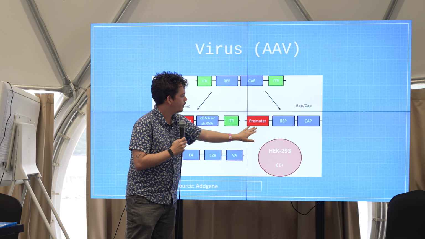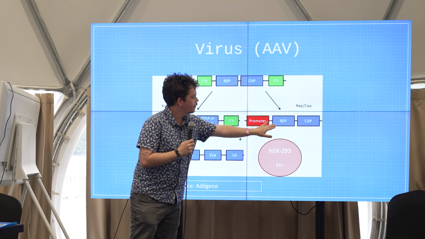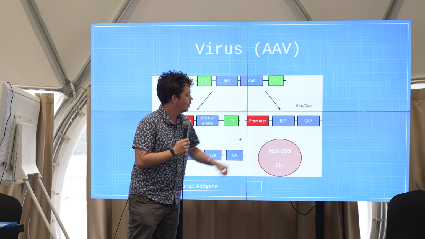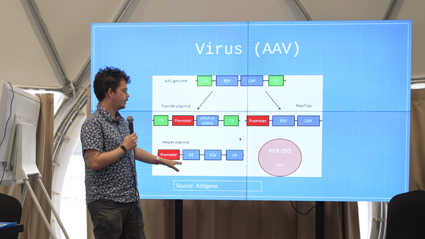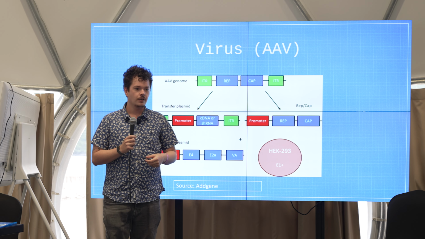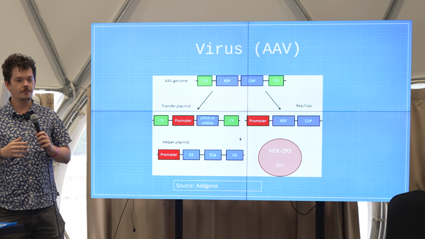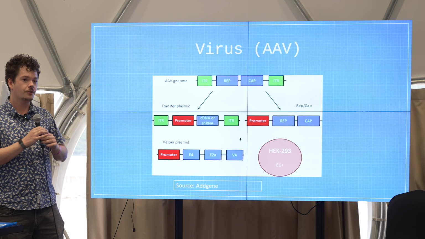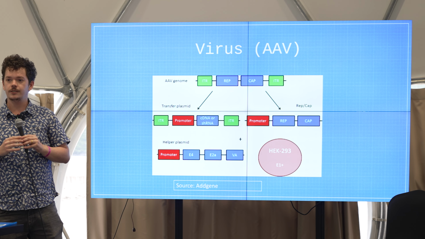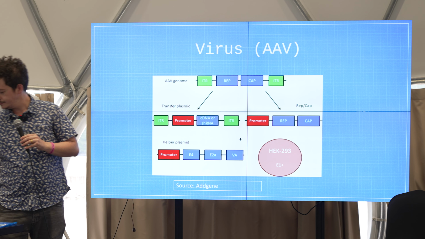On a separate plasmid, we'll have our promoters with the replicating bits and our actual structural bits, as well as a secondary plasmid with just some helpful things. These proteins essentially help assemble the viruses and get them ready to be produced. And we put all of that in a lovely human cell and let it transfect and grow up the virus for us.